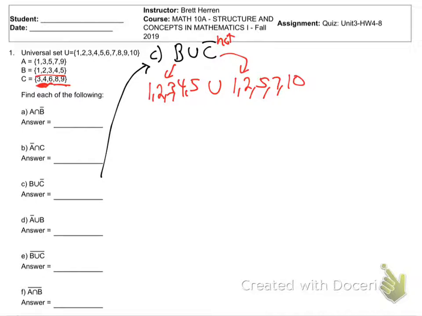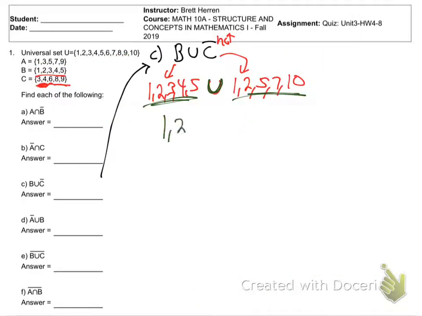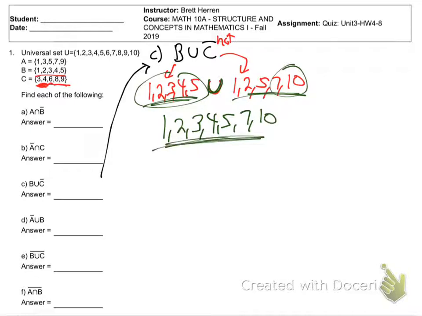Okay, now what are we supposed to do? We're supposed to take this set and unite them. What does the U mean? Union, elements in either set. So just whatever's in either set. So 1, 2, 3, 4, 5. Just take all of that set and then throw in anything extra. 7 and 10, huh? There it is. There's the answer to that one. It's the uniting of the two sets together. It's anything that's in either set.